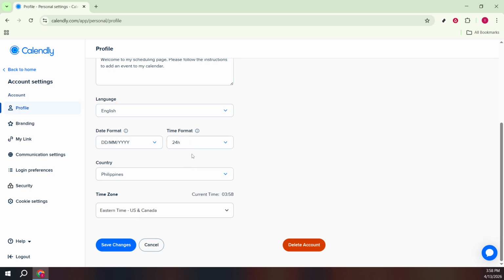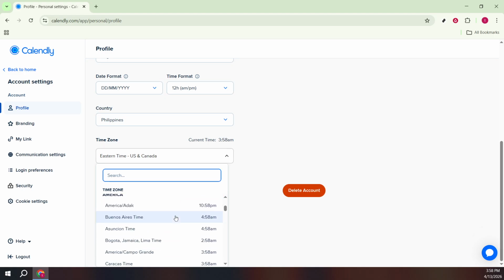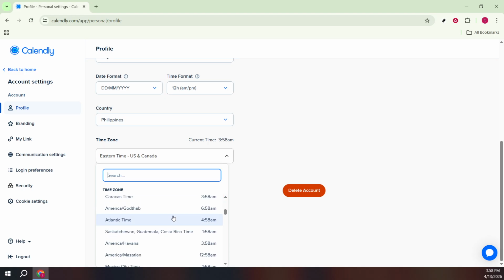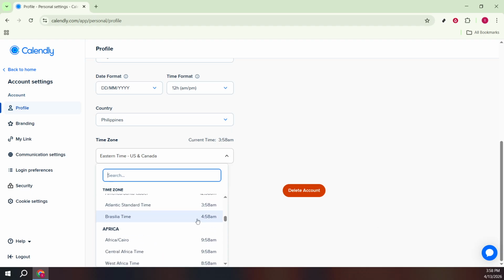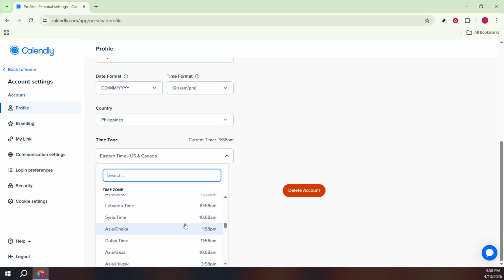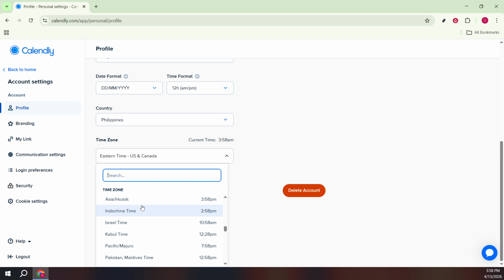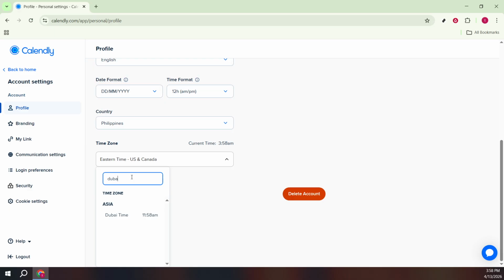All of these preferences support your meeting experience, but the most important item here is time zone. Find the time zone field and open the selector. You can search by city name or by the GMT UTC offset. Choose the time zone that reflects where your calendar actually lives, not necessarily where you're traveling today. Calendly will automatically adjust for daylight saving time and show times correctly to your invitees in their own local time, as long as your profile is set accurately. If you maintain multiple calendars across tools, it's smart to match this with the time zone used on your primary calendar to keep everything in sync.